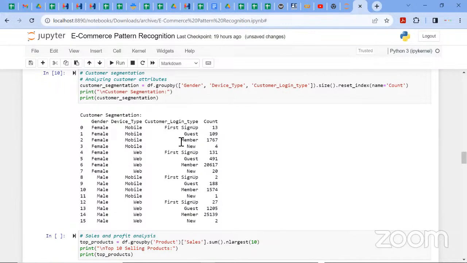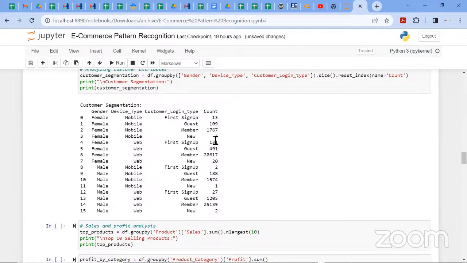And with this, we see that those who logged in using the mobile device were members, already signed up members of the e-commerce website. We had a higher number of those using the web instead of the mobile app. So with this, we can segment your customers to see which device type they're using to log in, and whether they are guest members, new members, or old members of a channel relating to this particular data set.